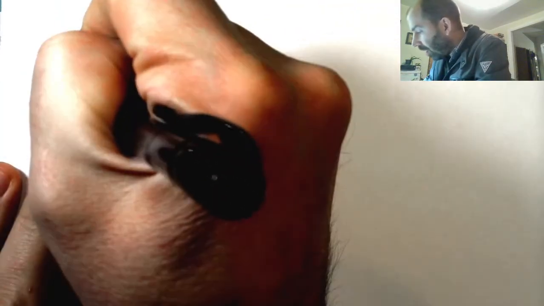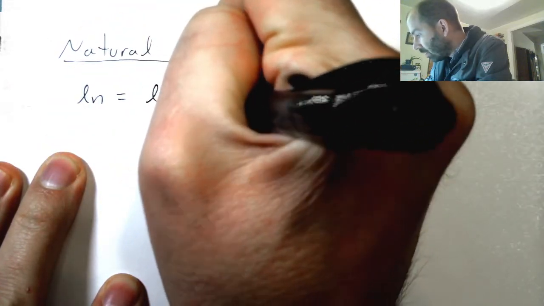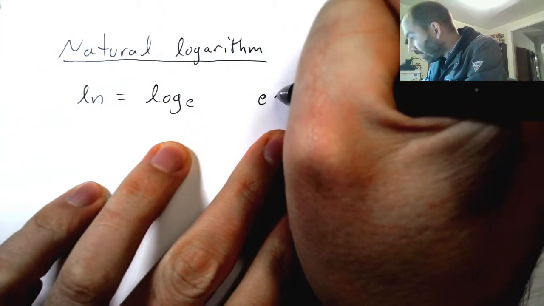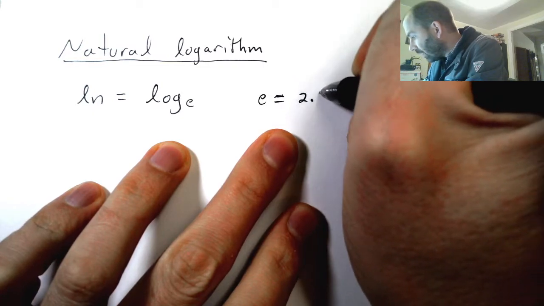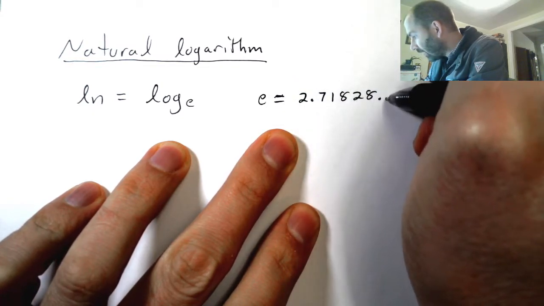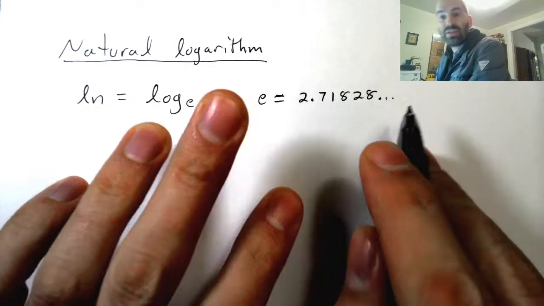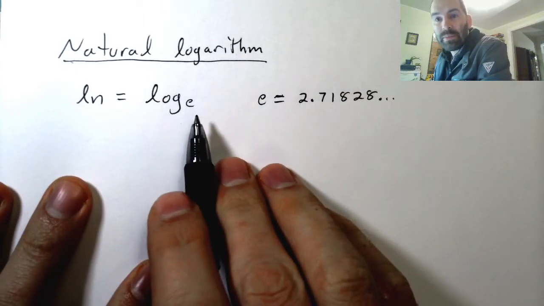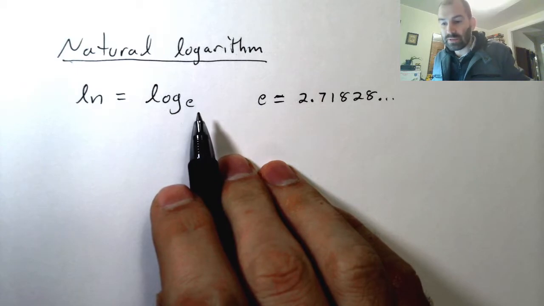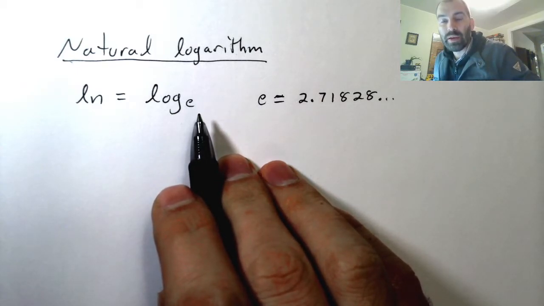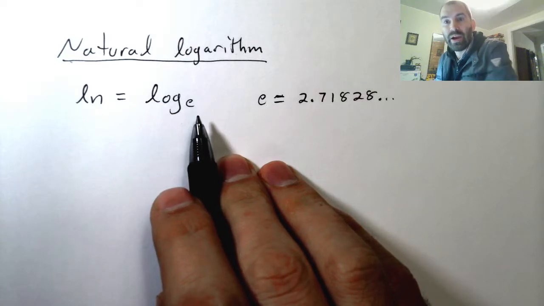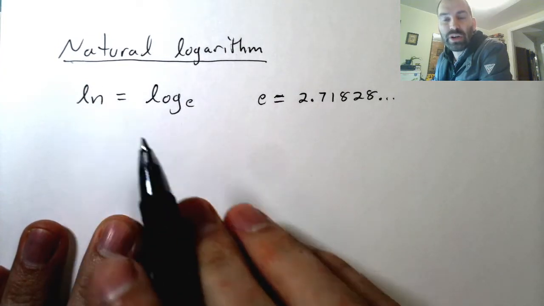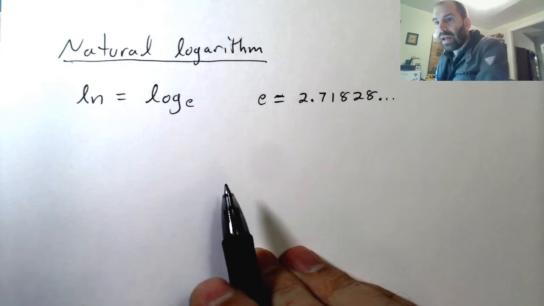And so when we take a log base e, that's called the natural logarithm. So remember, this number e is the number 2.71828... It goes on forever without repeating. It's an irrational number like pi. It's a very commonly seen number in mathematics. It comes up in a lot of natural scenarios. We saw it when we talked about continuously compounded interest. It came up there, for instance. And so because of that, we like to give it a special name, so we don't have to write log base e all the time. We just write ln. Right? So ln means log base e.